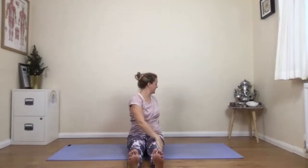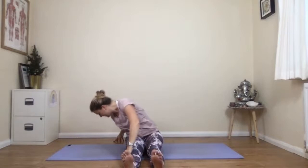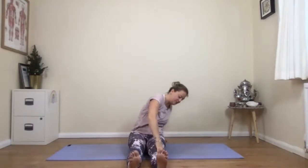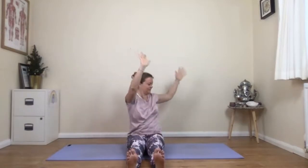You can fold a little bit to the side because that gets into the side of the waist a little bit more. But if your spine's feeling a bit vulnerable or you're not feeling strong, don't do the side bend — just leave it out. One more on each side.